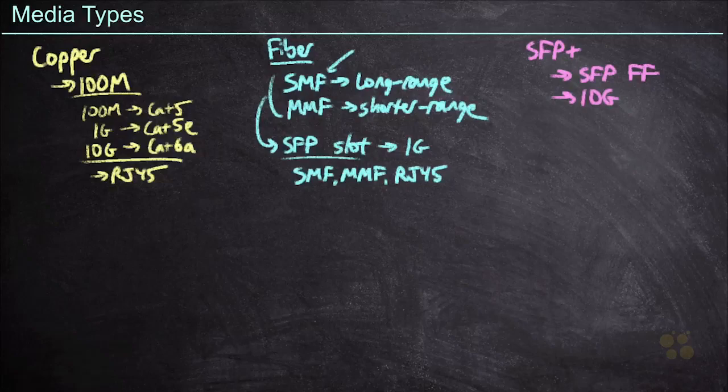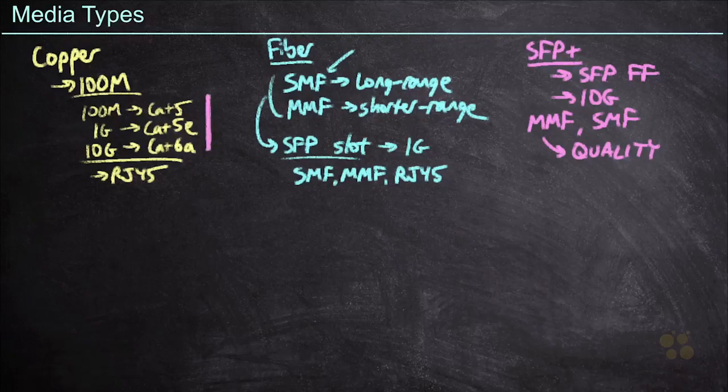And therefore, we kind of get mixed up sometimes in our vernacular in saying that it's an SFP 10 gig connection. Really, it's an SFP plus 10 gig connection. Just as with our 1 gig SFP slots, we're going to have to decide between multi-mode fiber and single mode fiber. And very importantly, if we're looking at multi-mode fiber, we're going to care about the quality of that multi-mode fiber. And the reason we care about that quality is for the same reason we care over here with copper about what type of cabling we have in the walls.